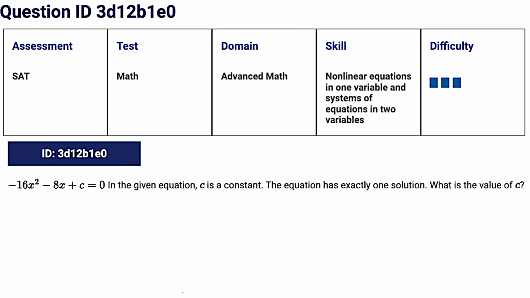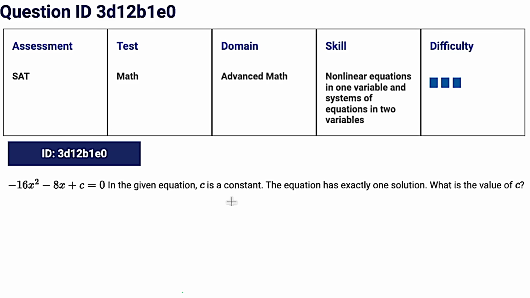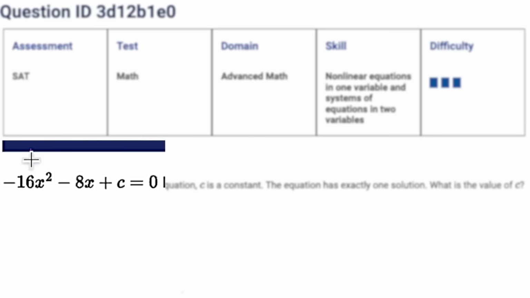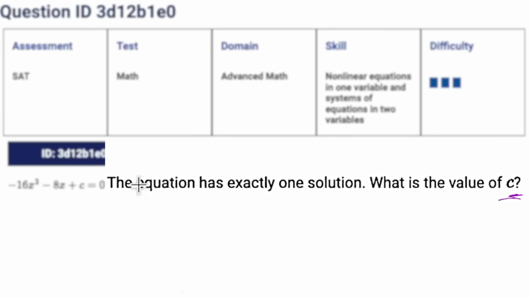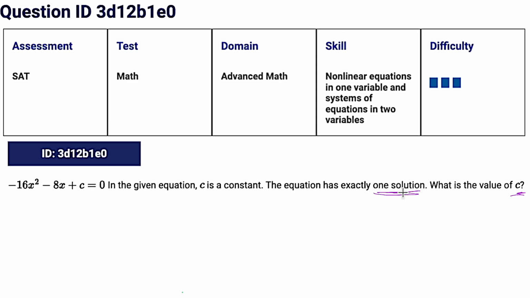And I wanted to show you just one more where I feel like the slider comes in really handy. So this one is labeled hard. We've got a constant. In this case, it's another quadratic, and it's asking us the value of C when the equation has one solution. Well, as we already discussed, a solution is when it crosses the x-axis, right? So if you're familiar with quadratics, you should know that the only time you're going to get one solution is basically if the vertex is touching the x-axis. So that's what we're going to be looking for when we graph this out.